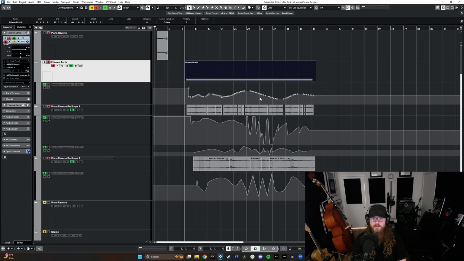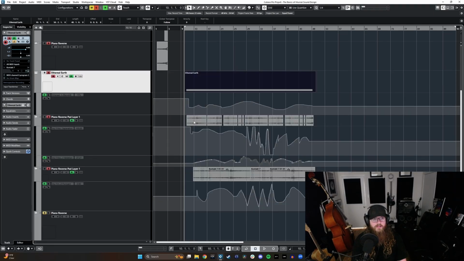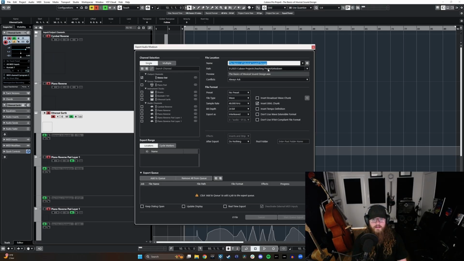So what I'm going to do is hit P to get my parameters. I'm going to add a whole bunch of bars here because I know there's going to be a huge, huge reverb tail. And then this is kind of tricky. I don't think there's a better way to do this, but I'm actually going to render this out as an actual audio file. So I would say C minor pad design, right?